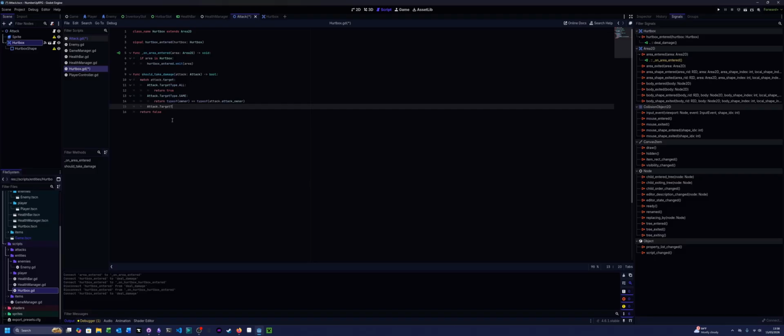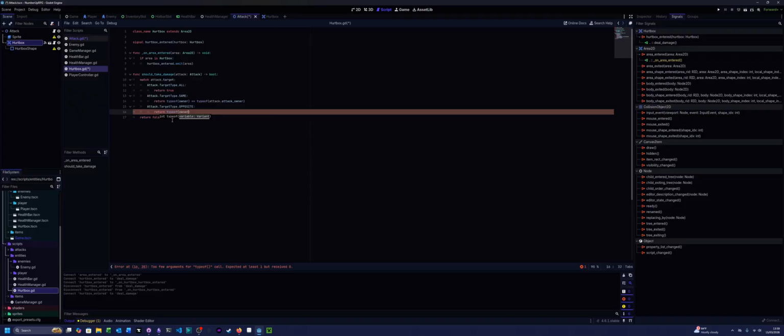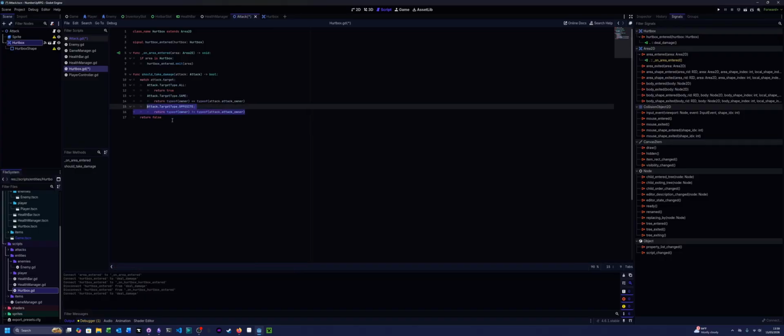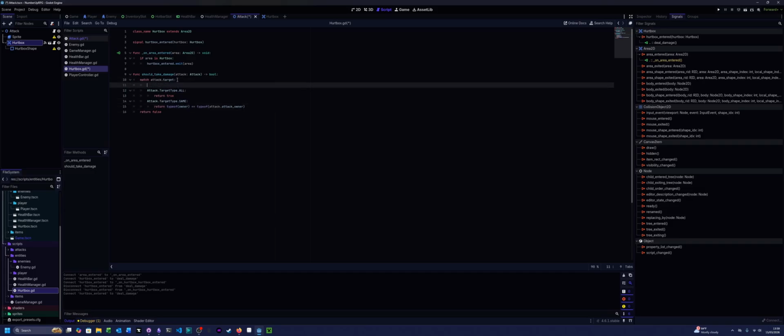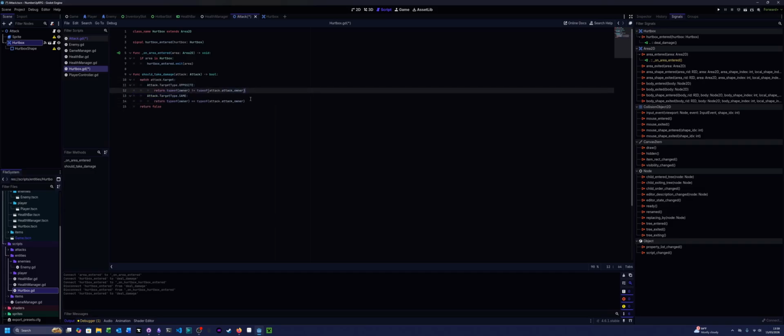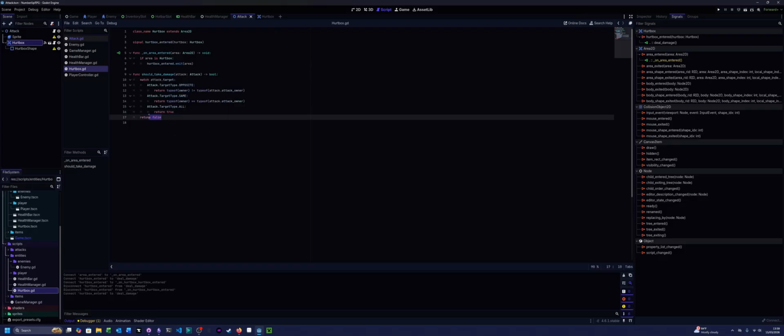Attack dot target type dot opposite, return type of owner is not type of attack dot attack owner. And let's just quickly move that into being the same order as it is in there. So technically it shouldn't need a fallback because that's all of them, but we'll have that there because I think otherwise it whines.